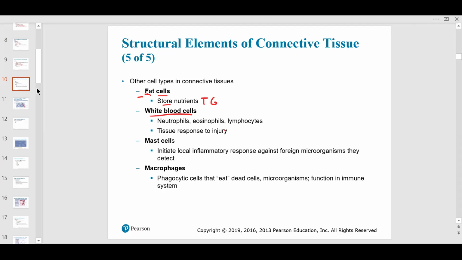Then you have your leukocytes, and these are examples, two of them here. There's 5 total. There's also basophils and monocytes, along with this group. And they're about immunity, or they respond to injured tissue. So this is where you get this word, and pretty much all of these things. Listen to this word. This is really important. I know there's a lot of nuts and bolts here, but this is something you should talk about. When something's injured, you're going to get this response, and this is called inflammation.